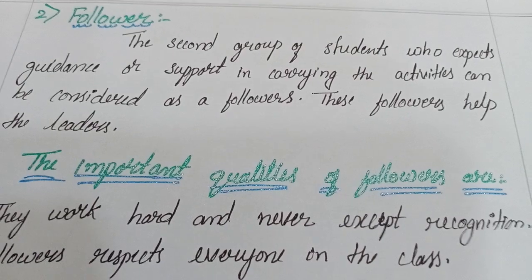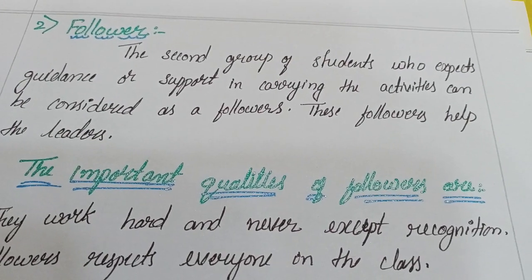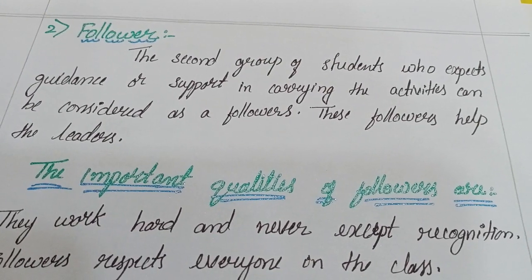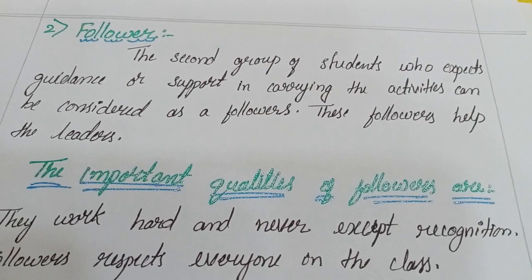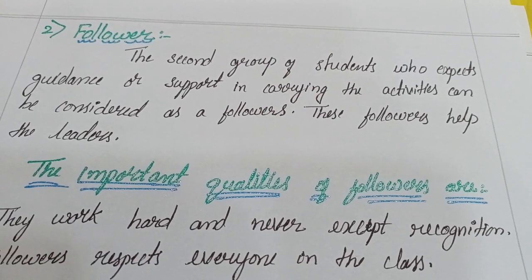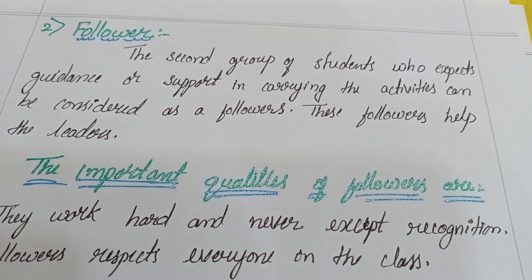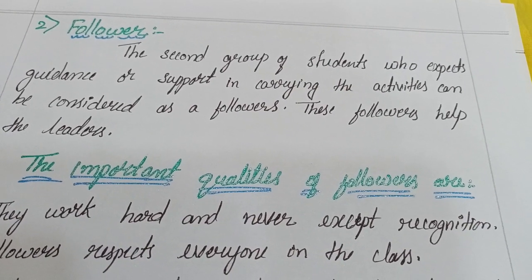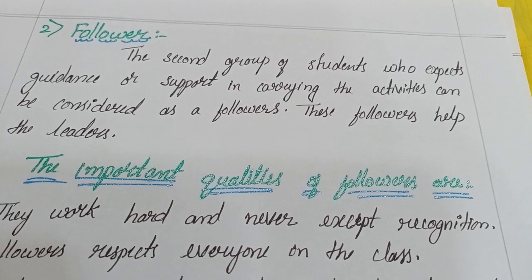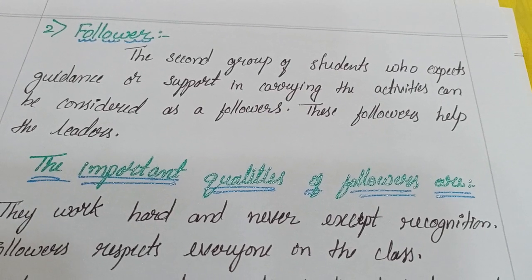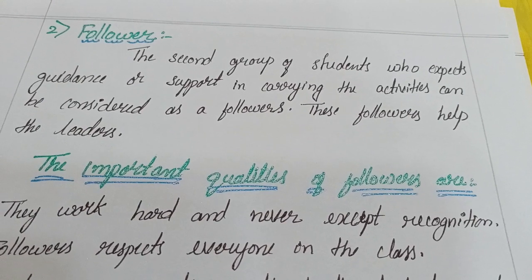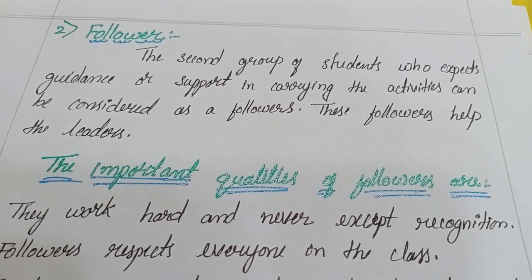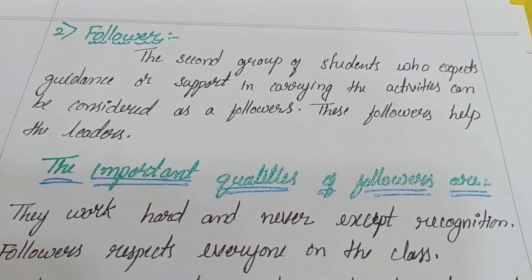Who are the followers here? The second group of students who expect guidance or support in carrying out the activities can be considered followers, who take the guidance of the leaders and support them in carrying out the activities. Who are they supporting? The follower has to support the leaders in the classroom.